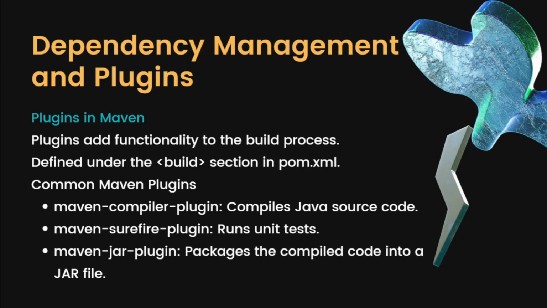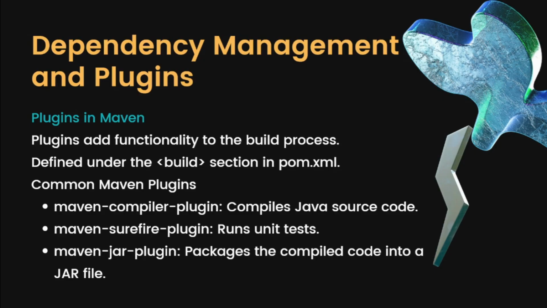Plugins add functionality to the build process, and are defined under the build section in the pom.xml file. This build is a tag under which all our plugins are defined. As I said, if we are using Maven, then tasks such as compiling the code, running it, or testing it will be conducted automatically. We do not have to do that manually. This automatic work will be done with the help of the plugins.